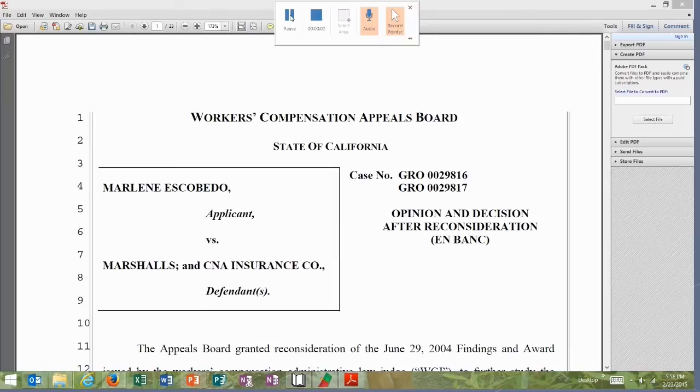Okay, so let's now take a look at the Escobedo case and have it up here on the screen so that you can follow along with me. And I'm not going to beat this point to absolute death, but I want to highlight the key citations in this case that relate to what we're talking about with regards to substantial medical evidence. And in this case, the Escobedo case points particular emphasis towards the permanent impairment determination and then, of course, the apportionment determination.